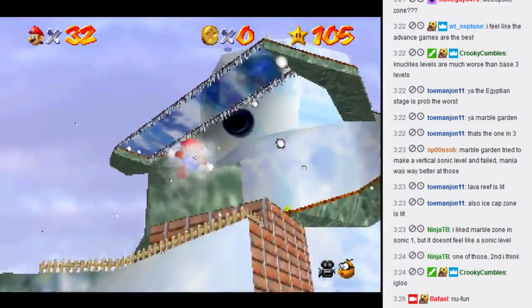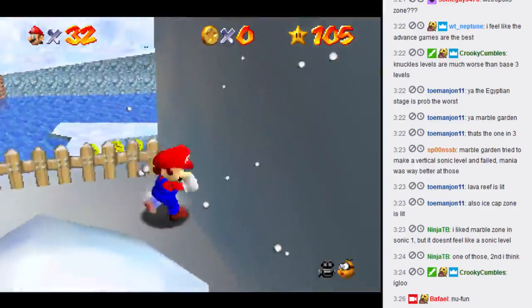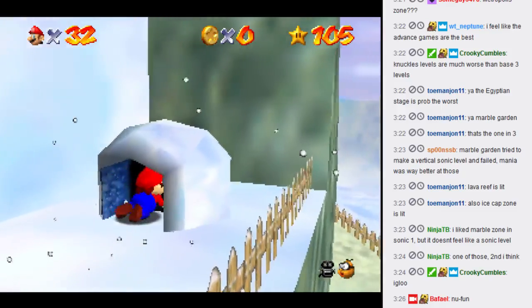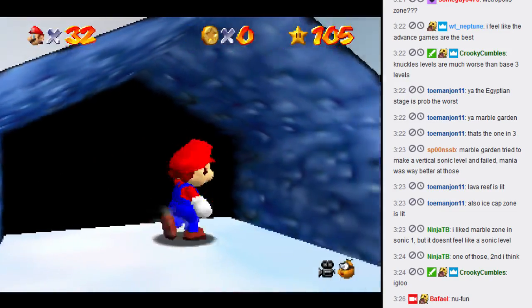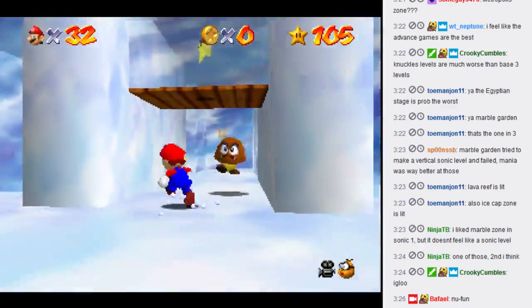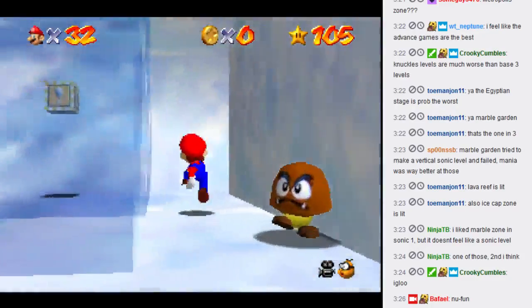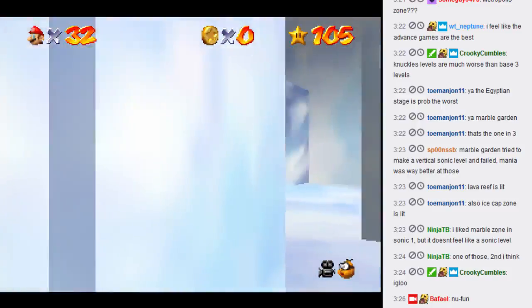It's like right there. My hidden talent. Hidden talent is shooting to this igloo. Something about the notion of trying to say that you had new fun is really funny to me.